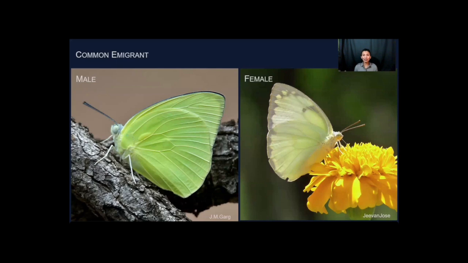They come in many different morphs. Look at the male here, a clear lemon yellow colored butterfly, whereas the female is much paler, where you can actually see the black edge of the upper wing. Sometimes we've also seen bluish colored or even going up to greenish color in this species of butterflies.